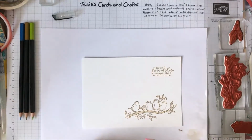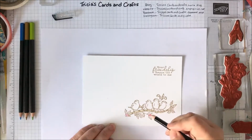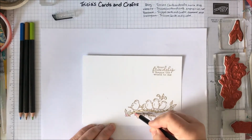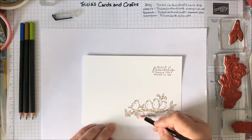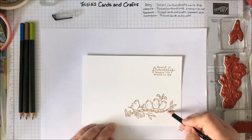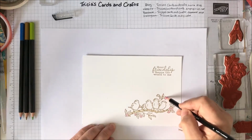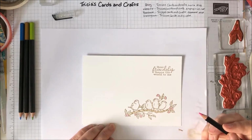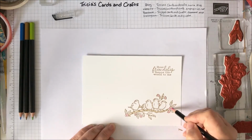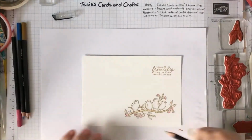And then I'm just going to use a pink. This is the Flirty Flamingo. Using this one to do the flowers. I just want to give an impression of the colour rather than worrying about it being too detailed. There we go. And the Granny Apple Green for the leaves.